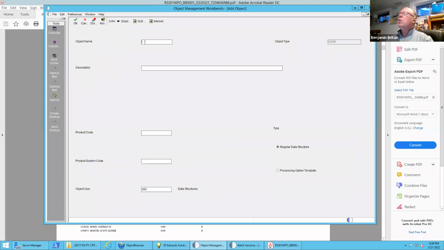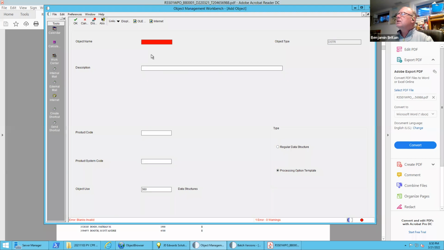And then when I give it the object name and description, you'll see over here, I can make a regular data structure, which is used when we create a business function, or I can select processing option template. And so that's what I'm going to select.